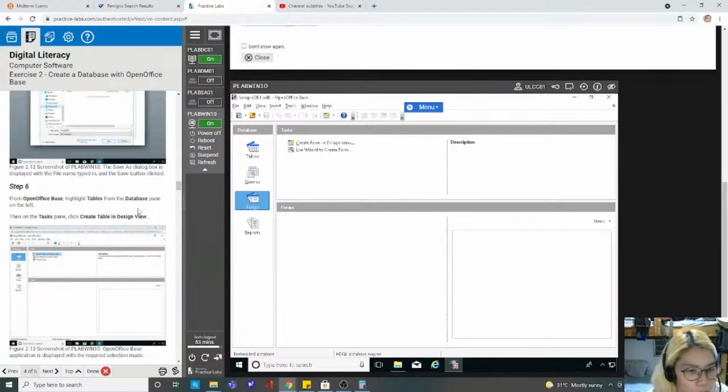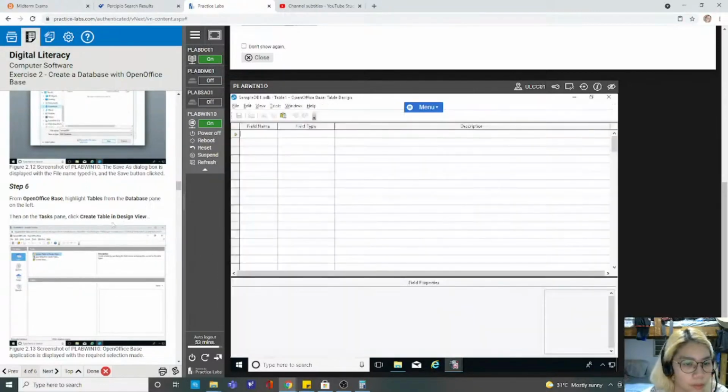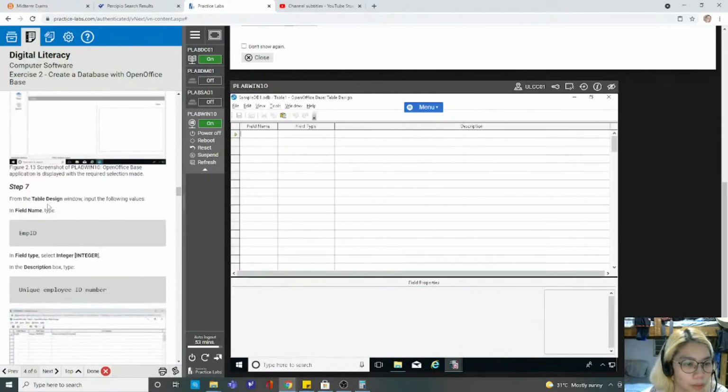From OpenOffice Base, highlight tables from database. And then on the task pane, click Create Table in Design View. Okay, so from the table design window, input the following values.